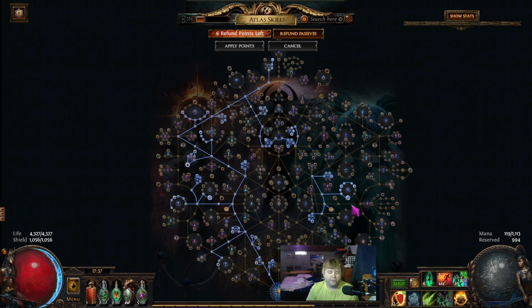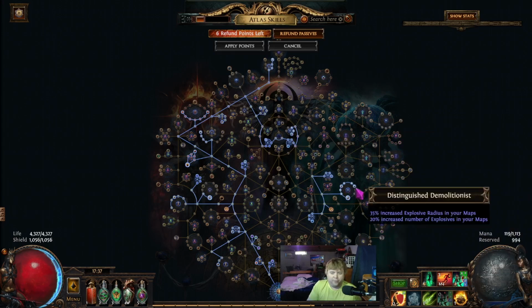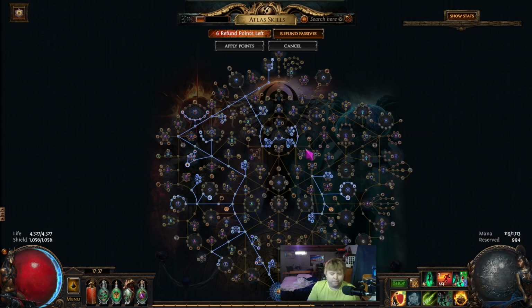Next up we jump to the other side of the map. This is just to get the good expedition nodes. You'll see in the middle here, we got some of the good expedition nodes. I'm only trying to get logbooks out here. Only goal is to get logbooks, so if anything doesn't give me a better chance at logbooks, I didn't take it.